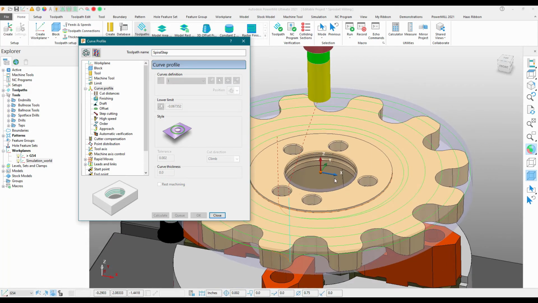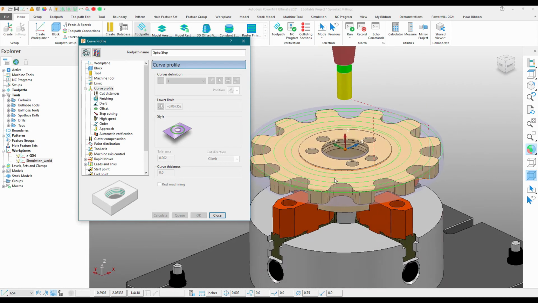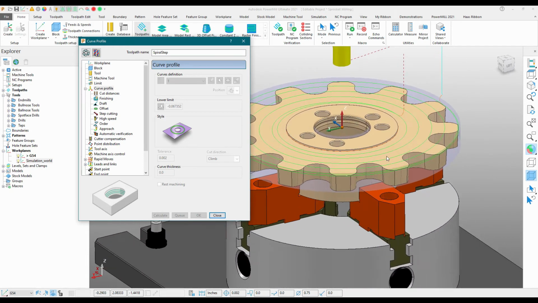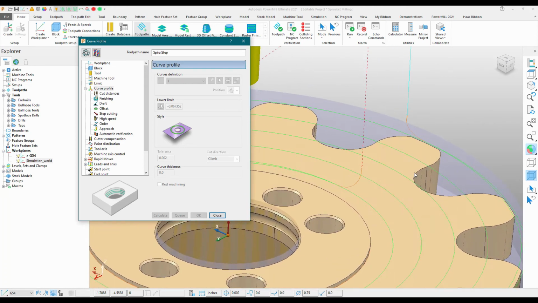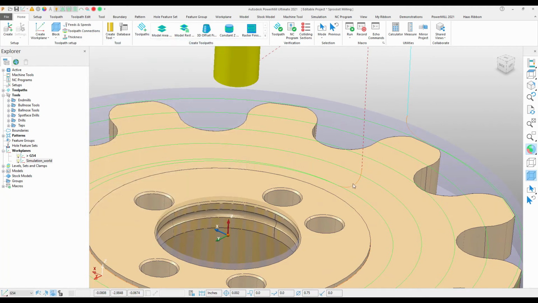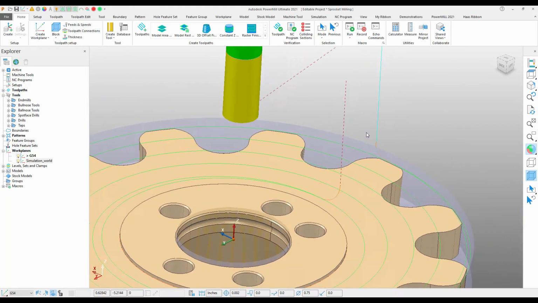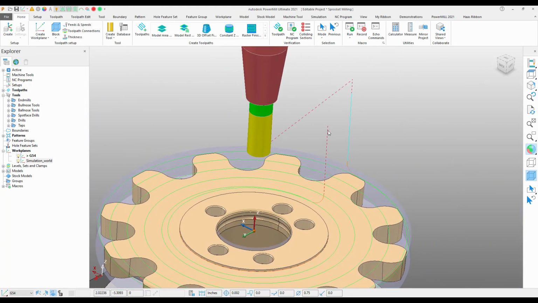Now, one thing you need to be aware about how PowerMill calculates its toolpaths is that all the green segments that we see here are cutting segments. All the other colored segments are non-cutting segments. So anytime we want to change the behavior on how we lead out or lead in, or change the way we wrap it to the part, all of this stuff can be modified after calculation.